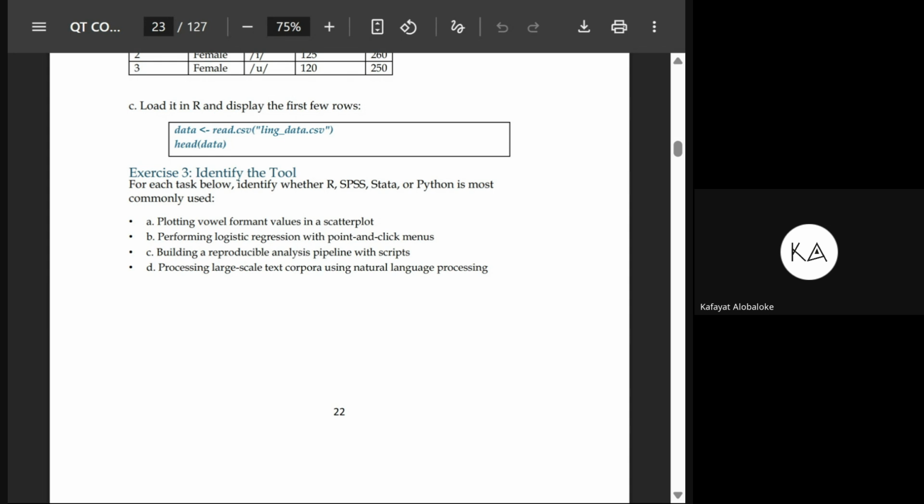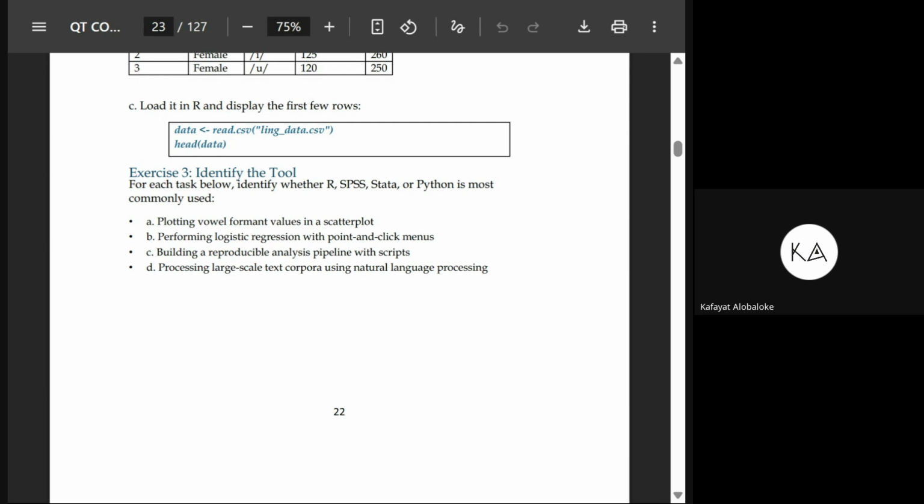For example, SPSS has visualizations, but it's not as much as R, and it has limited flexibility. Stata as well has visualizations, but it's rarely used in linguistics, and it has no libraries to go to the extent to which R can go.